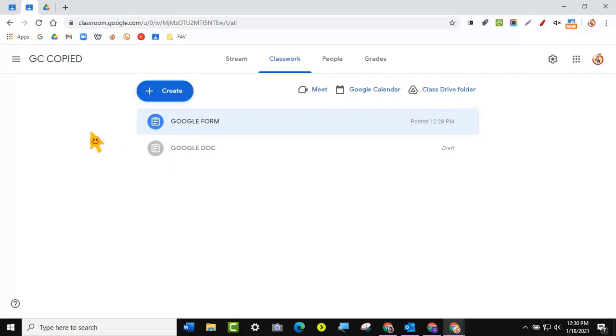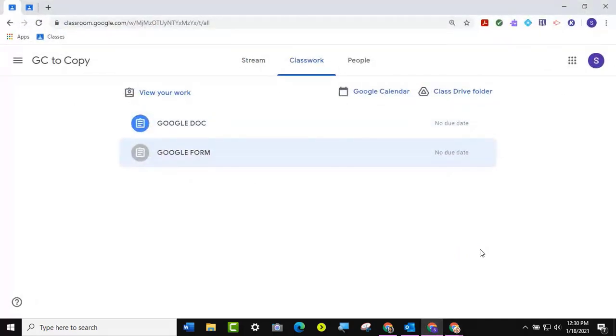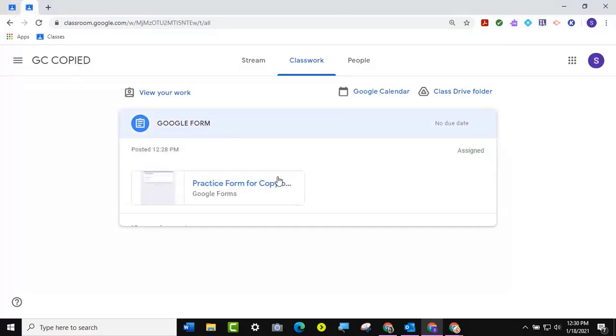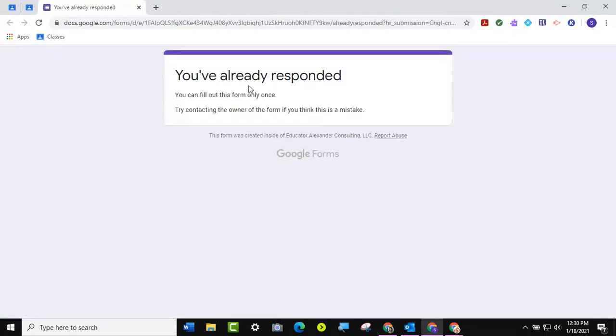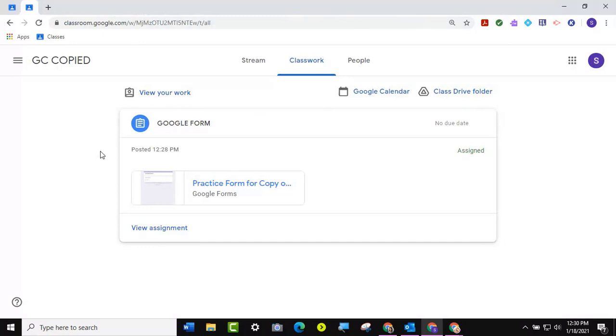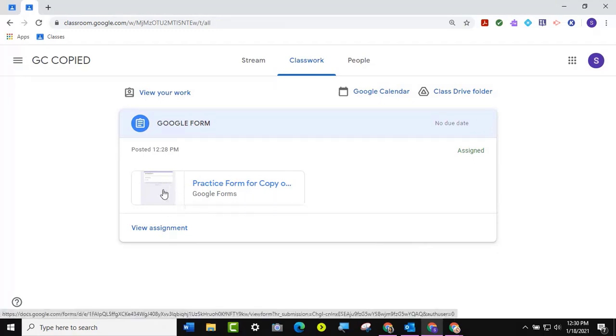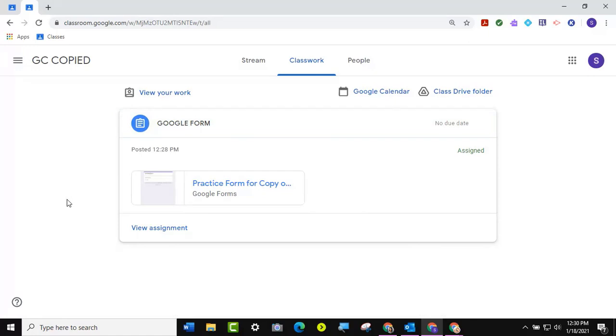Well, two things are going to suddenly happen. So when I went to the student, if I have a student that failed the previous year and now they're coming back this year, if they come and click on that Google form again, it's going to say you have already responded. Okay. The second thing that is going to happen is because it's the exact same Google form, all of the responses from last year will still be there. And now the new responses from this year will show up. So we need to see how to fix those problems.